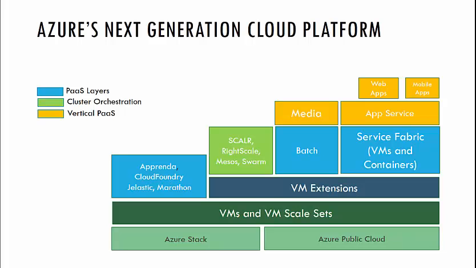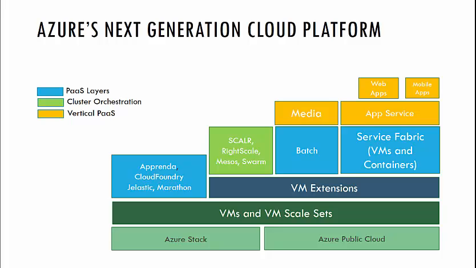Here's an example, kind of a high-level diagram of Azure's next generation cloud platform, and here you can see how scale sets fits into the overall hierarchy. It's kind of simplified, but at the bottom you can see that with Azure Stack, you can also deploy Azure binaries on premises as well as in the public cloud. And then virtual machine scale sets can just sit on top of Azure Stack or Azure public cloud. And then virtual machine properties such as extensions, which we'll look at briefly, can then run just as well on top of virtual machines or on top of scale sets.